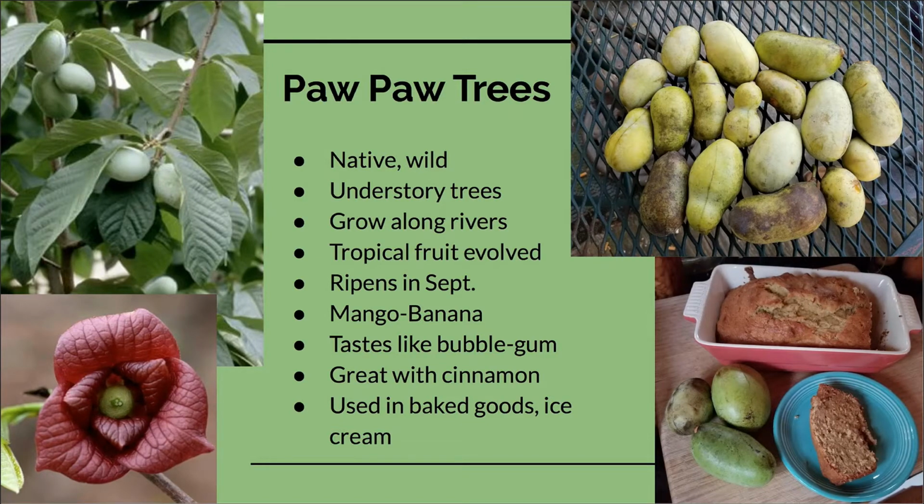And so they have these cute little flowers right about now in early spring. They kind of dangle down. The buds are fuzzy, like this deep red velvet fuzz. They're really adorable. And then they have these tiny little blossoms that are pollinated by flies. So they don't smell very good. They have a slight stink to them, which helps to attract the flies. And so they rely on flies to pollinate.